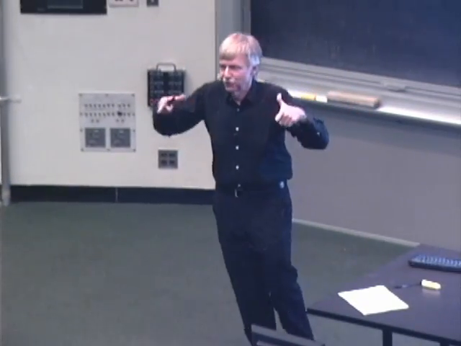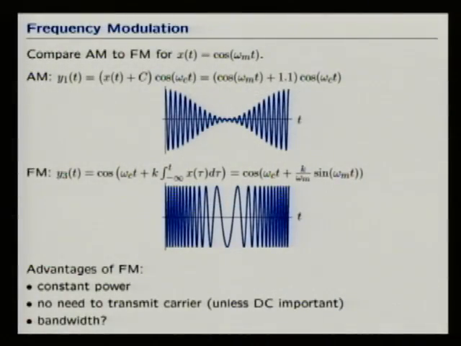So the idea then is, even though the first successful way of making broadcast radio was via AM, we should think about the alternatives and try to figure out what are the advantages and disadvantages of different kinds of coding schemes. And also, consistent with the goals of this course, in thinking about these alternatives, we're going to get a lot of practice in thinking about Fourier transforms, right? Which is good.